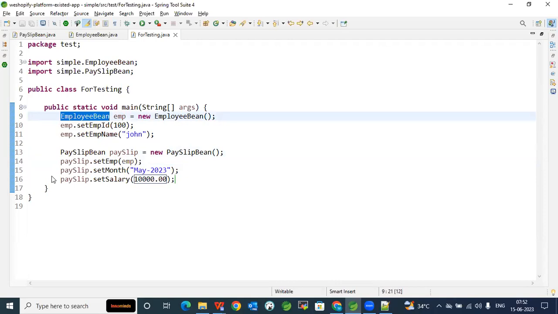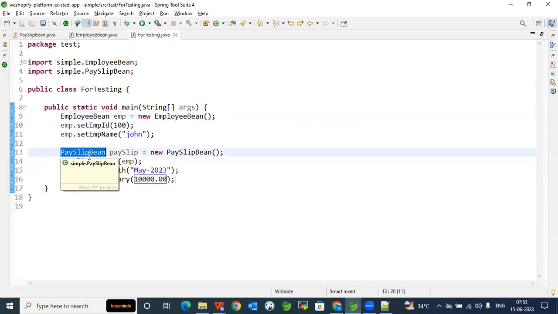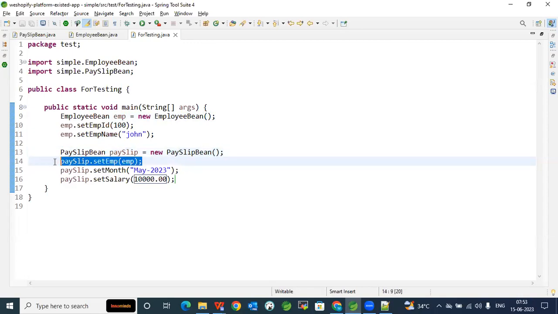Clear? So this is called what? Coupling. Meaning payslip is depending on the employee bean to release this payslip for the employee. Without the employee object, there is no meaning for preparing the payslip. To whom are we giving that payslip if there is no employee? So this is called coupling. Okay, got it, right?